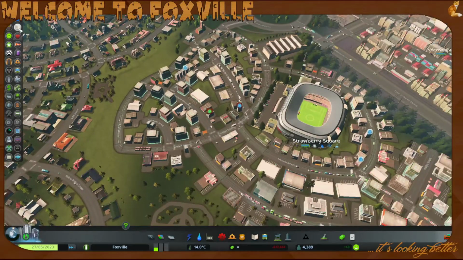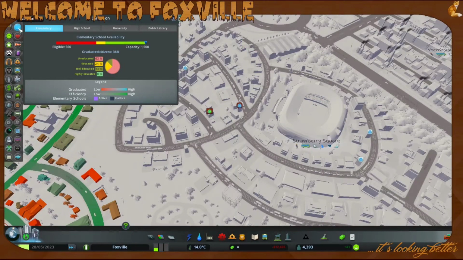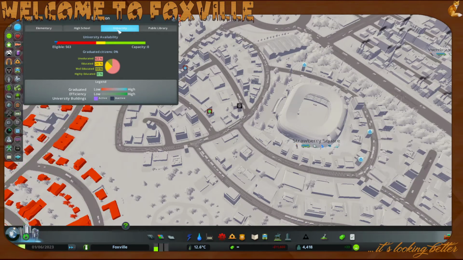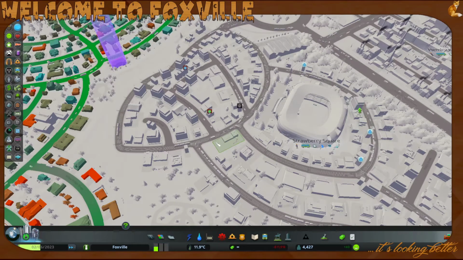Let's see, where's education on here? Education. Elementary, my capacity is 1,500 people when only 559 children are available to attend. My high school capacity is 2,000 when only 845 are qualified, and I don't have university unlocked yet. Which is probably the kind of education that these places are complaining about.